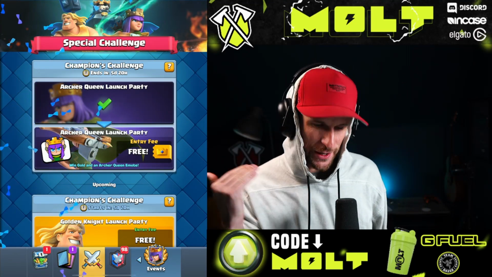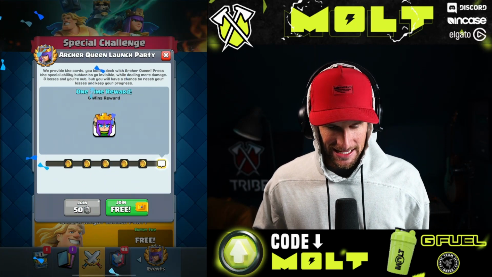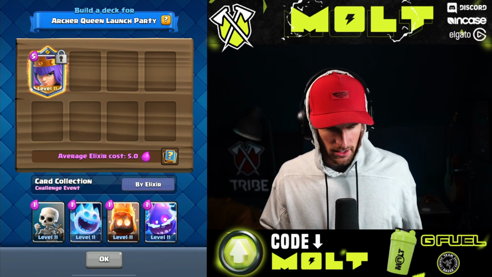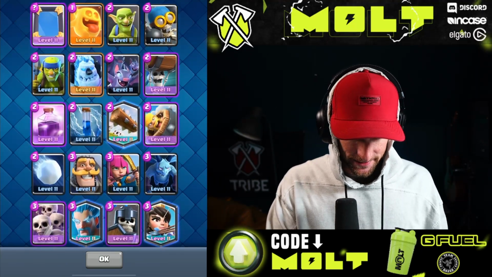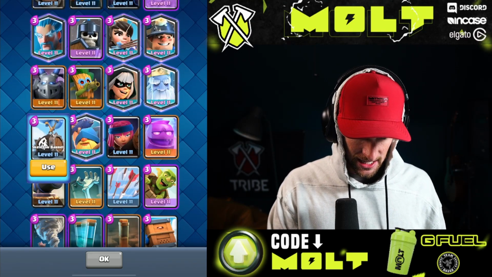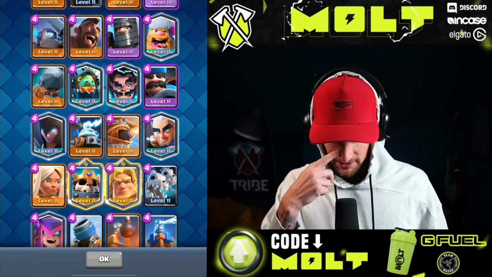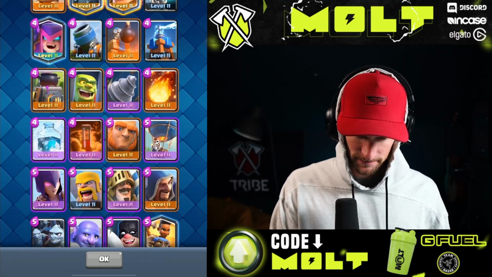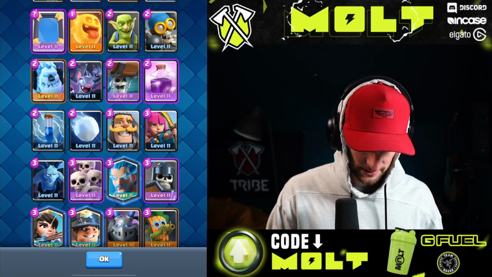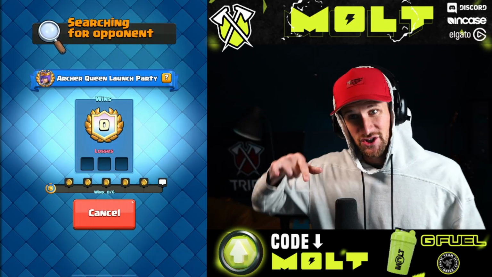Gotta get the Archer Queen launch party emote now in the next one. I guess we'll do the first one here, and then I'll do the, wait! I want my same deck! We'll do the first one here. And then the next one, what else did I have? Did I have a fireball? No, I think I had log and this. Is that everything? Yeah. We'll do the first one now, and then I'm going to finish it in another video, okay?